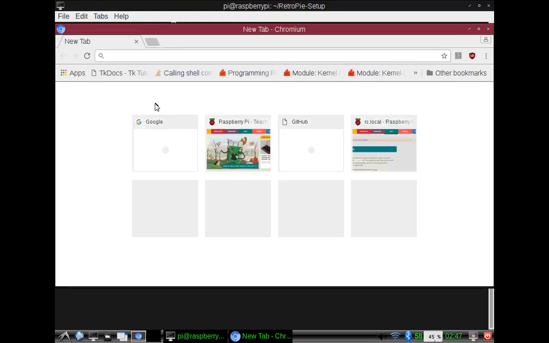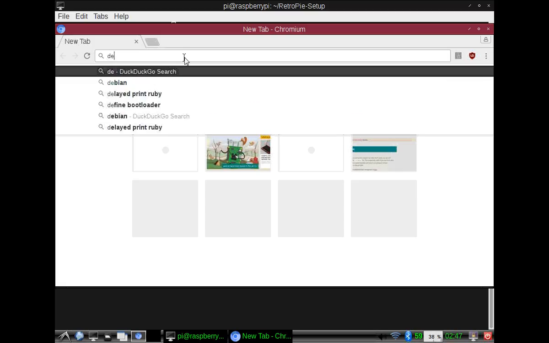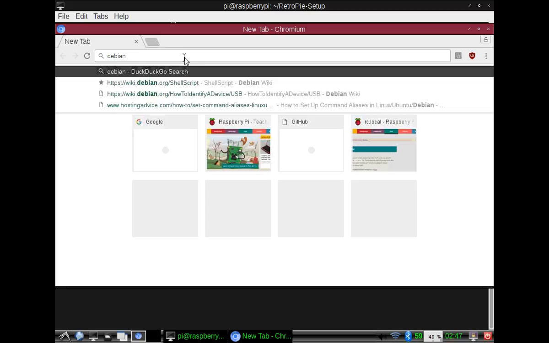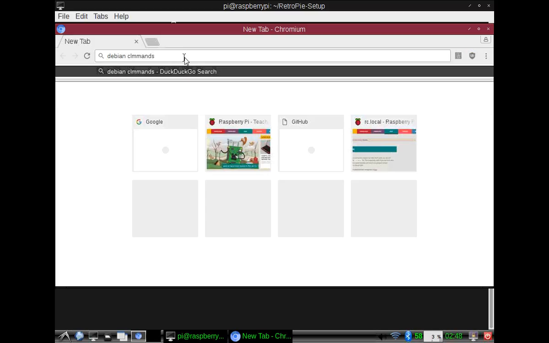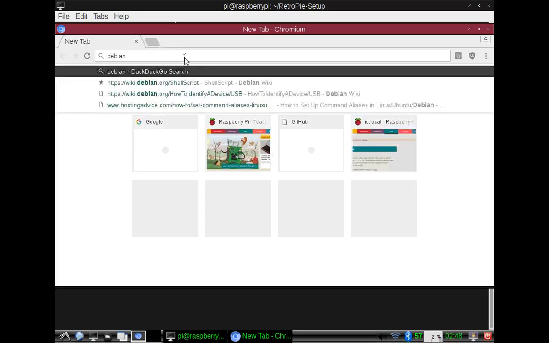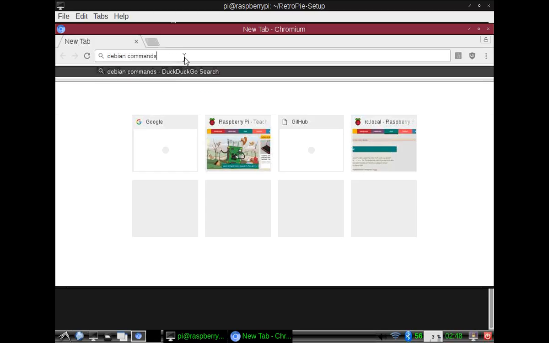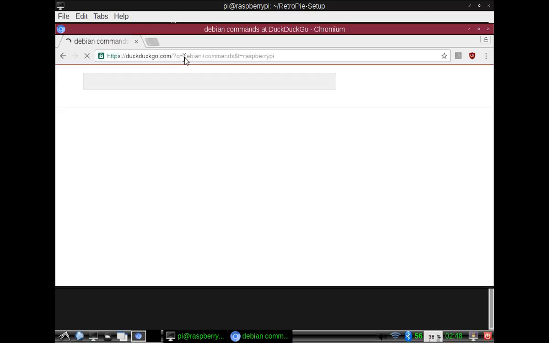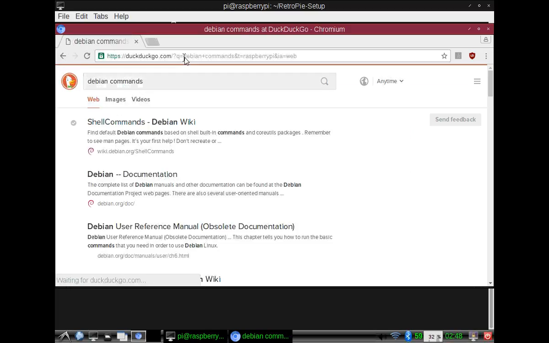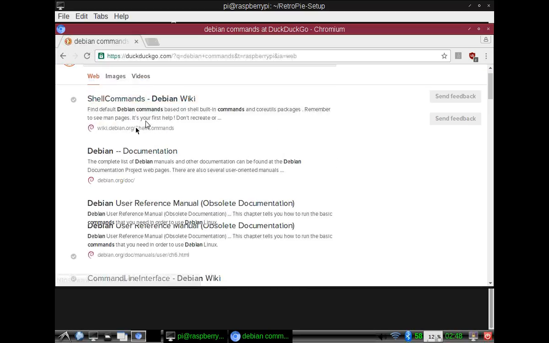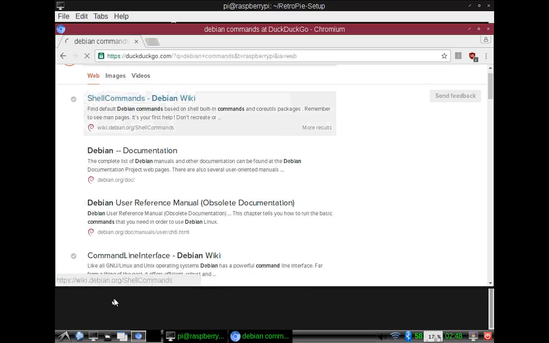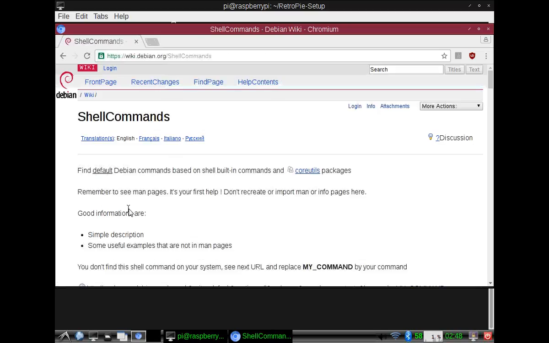If you do a search for Debian commands, and here we go, shell commands. We can look into this because Raspbian is built off of Debian.